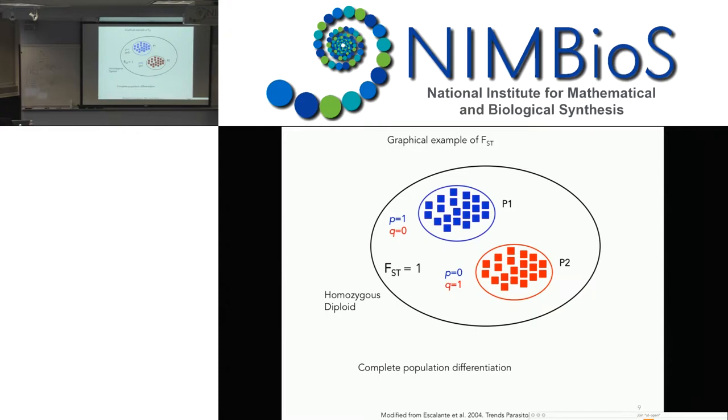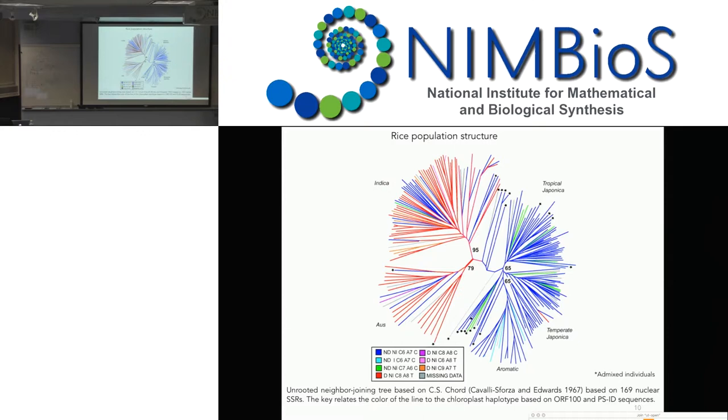So here's some fun examples. Here are rice populations. So indica and japonica are basically the two major variations of rice. Aus is an unusual variation down here. So look at indica and Aus. About 25% of all the variation between a random line here and a random line there is due to between line differences. Look at indica and temperate japonica, about 43% down there.